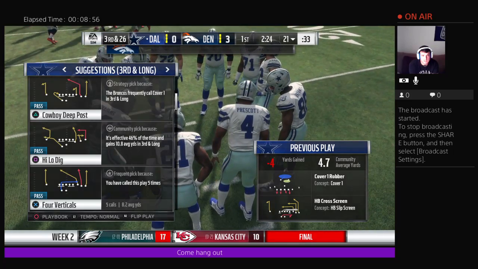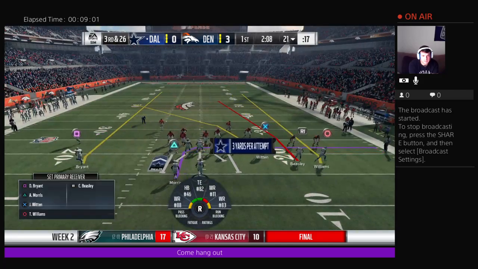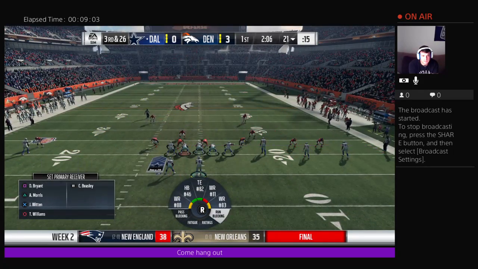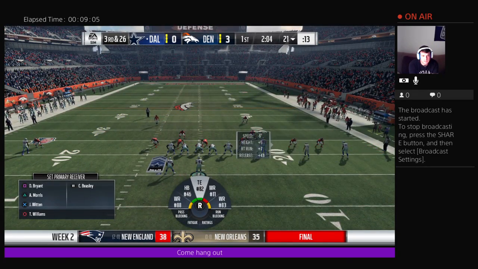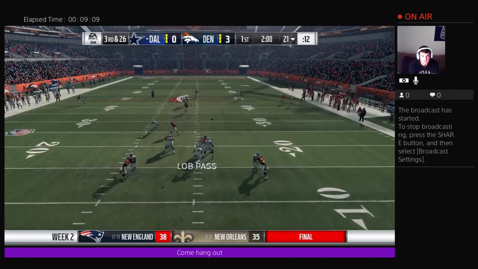Time to give a little credit here. That was an excellent read by the guys on the defensive side of the ball. Oh, you're crediting your defense. Gotta credit them on that one because they tried to fool them, right? Tried to trick them, ran a screen, and they went to it and smothered it for a loss of yardage.